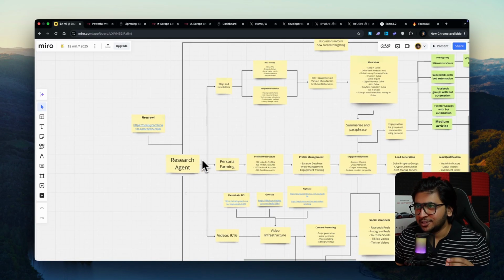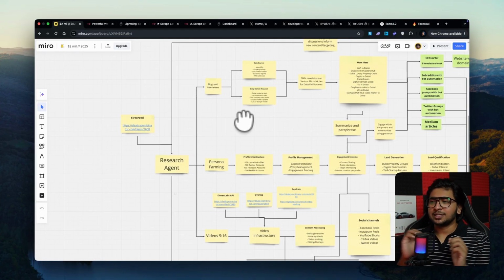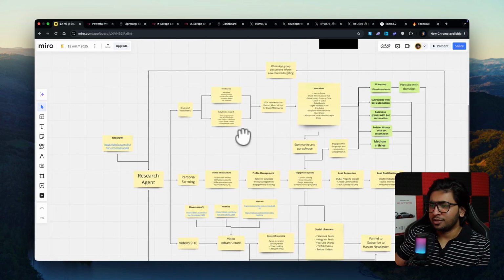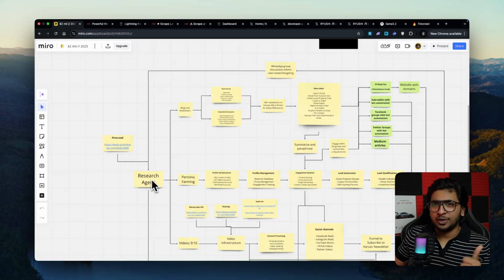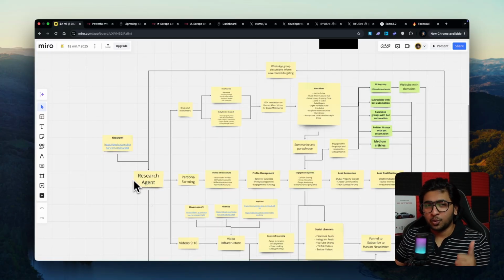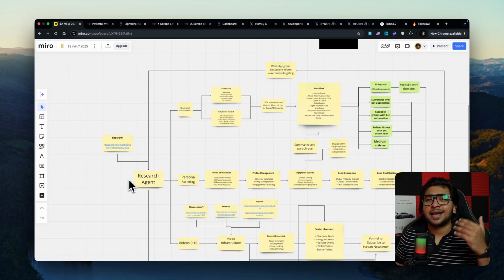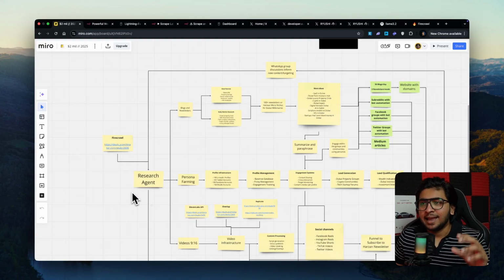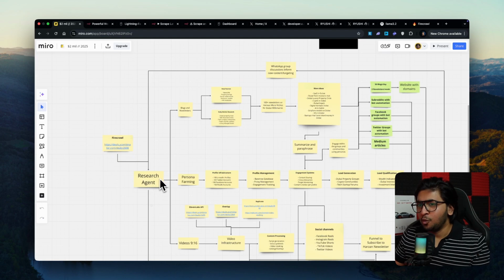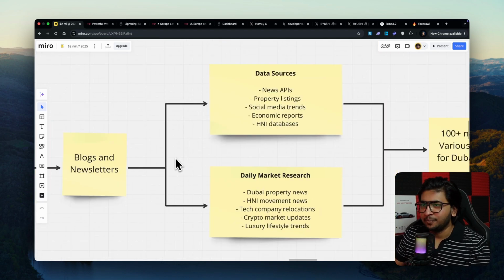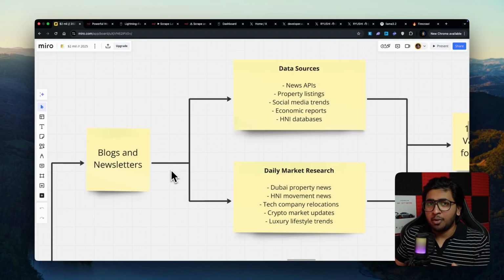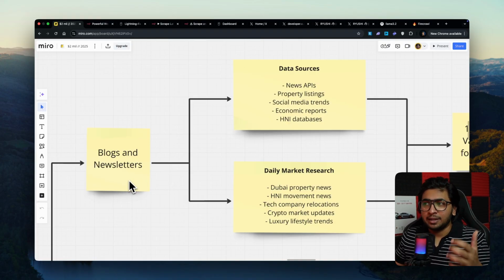And on the research agent, you don't have to be intimidated by any of this. I'm just going to go through it in a very, very simple way so that you understand what we're dealing with here. You're going to build a research agent which scrapes through websites, tries to understand all the websites, crawls them, gets all the data from there, and then brings it into the LLM. And once that happens, let's go through blogs now, all right? Once the data is brought into the LLM, it then starts making newsletters and blogs.